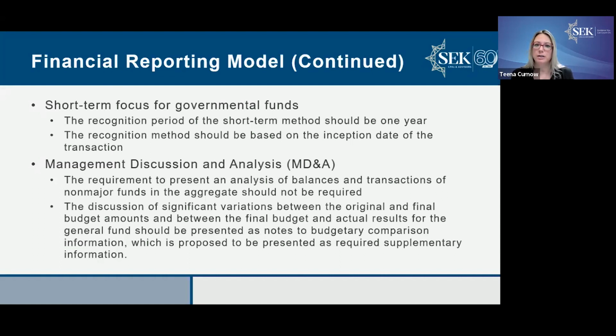Another change, the management discussion and analysis, the MD&A that Craig mentioned earlier. Everyone loves that section. There are going to be some changes to that section. One thing that they're looking at is not requiring an analysis of non-major funds. Another potentially large change is where in the MD&A you're disclosing significant variations between the original and final budget and the final budget and the final actual results. They're looking at including that as notes to the budgetary comparison information that's in the financials, and including all of that as required supplementary information, or RSI as we call it.